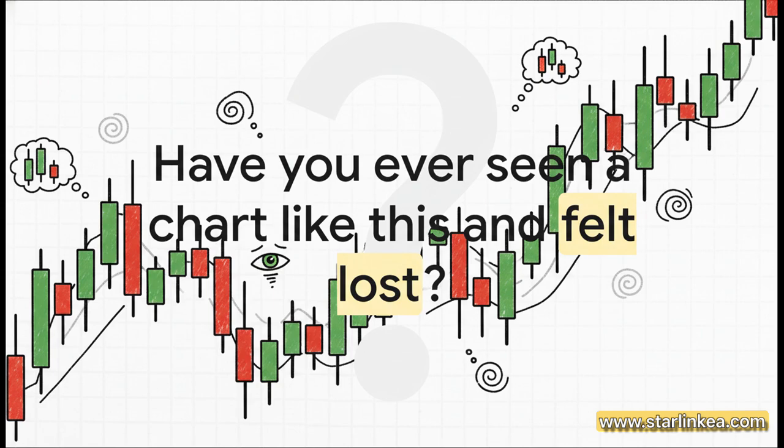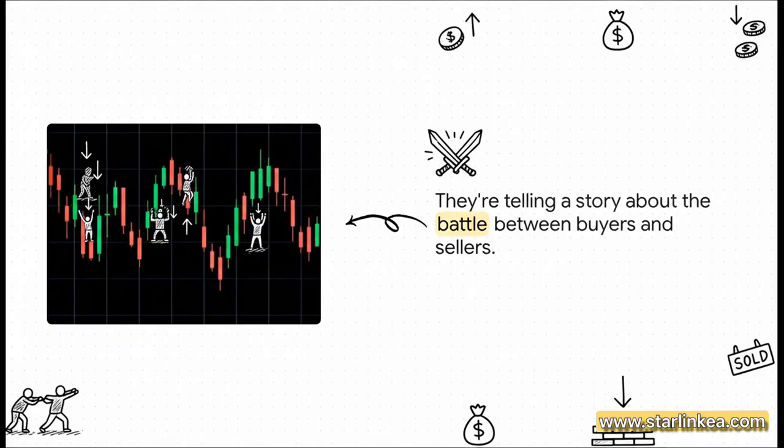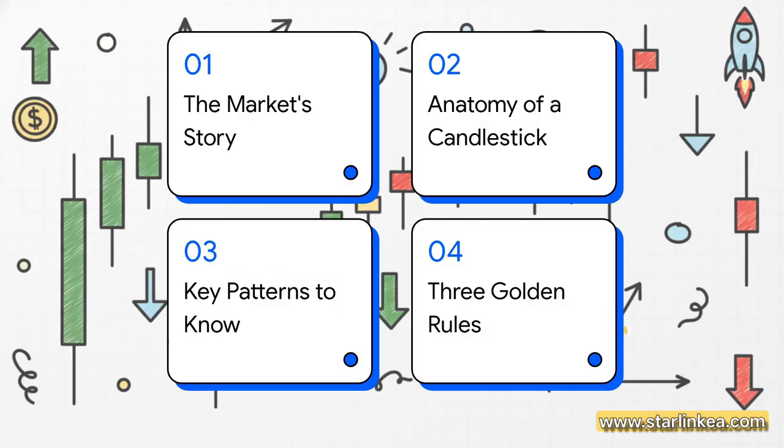Yeah, if you've ever been overwhelmed by a screen full of these red and green bars, trust me, you are not alone. They can look like some kind of secret language, but I promise, by the end of this, you'll know exactly how to read them. Because really, that's all these candles are. Each and every one is just a little snapshot, a single round in the non-stop fight between the buyers, we call them the bulls, who want the price to go up, and the sellers, the bears, who want the price to go down.